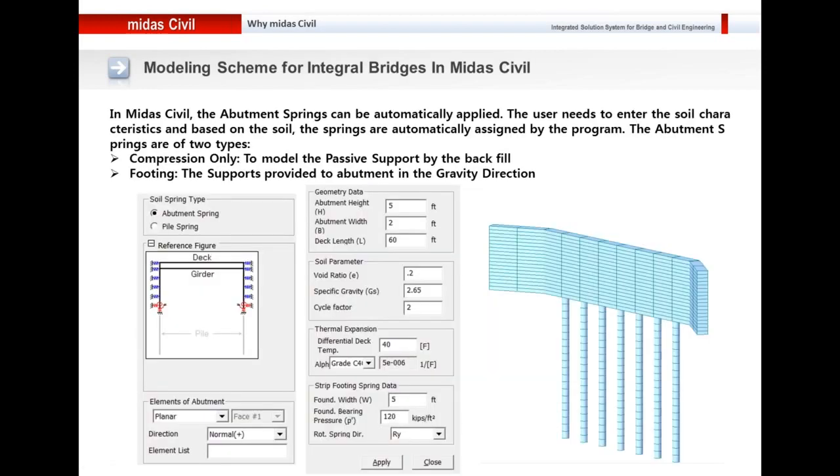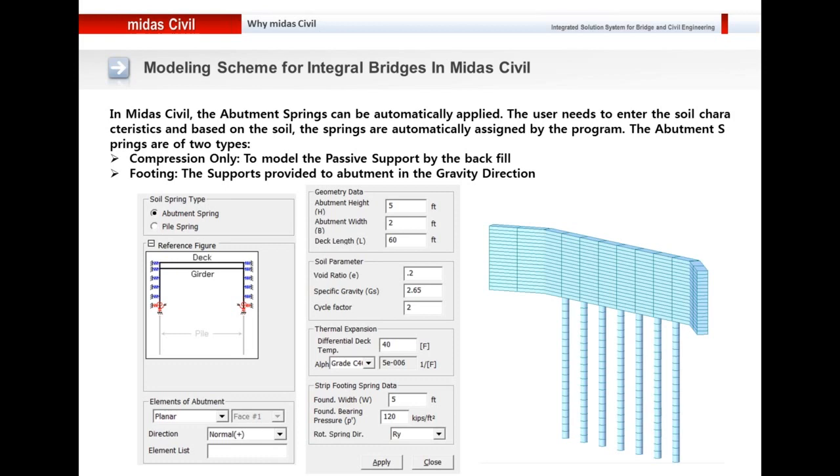Now let us study how we model these kind of springs in Midas Civil. I have told you how you can model the springs to perform analysis on piles and abutment, but the real question now is what spring constant should be used.